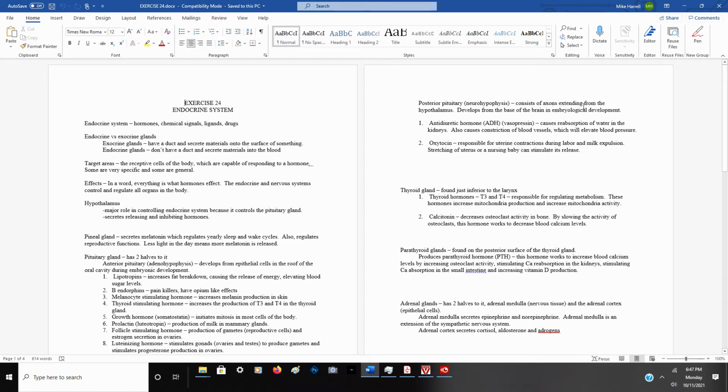Now this part right here also develops in embryonic development. It's where part of the hypothalamus just grows down, just that axon part. Now those axons will move and store these 2 neurohormones which are produced up in the hypothalamus. Sometimes books will ask you, where are these 2 hormones, ADH and oxytocin, produced? They're produced up in the hypothalamus. All those little organelles in those neuron cell bodies make them. But these chemicals are stored and released from the posterior pituitary. So that's a different place right there.